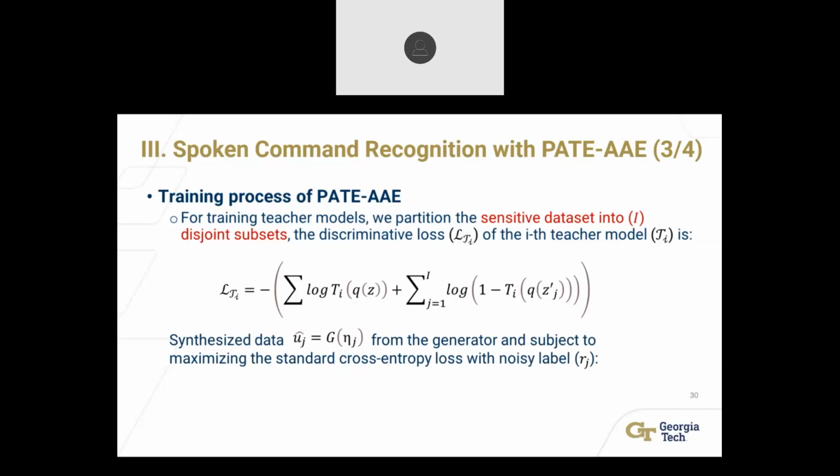So when we really look at the training progress, this discriminator loss and the prediction loss are trained at the same time. And we still have the cross entropy with the noise level for our final prediction on the student model. So there's some advantage of this training progress. That means you can further balance the differential privacy loss before training the model, and then you can have a better performance with this ensemble.